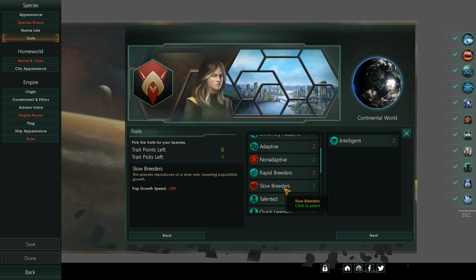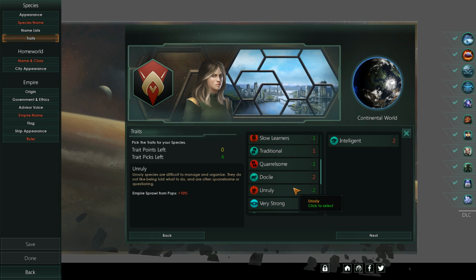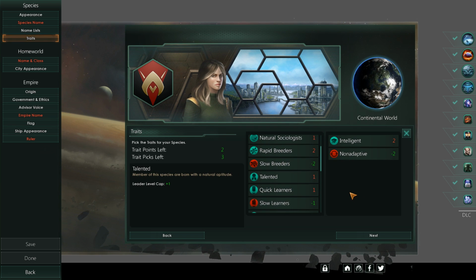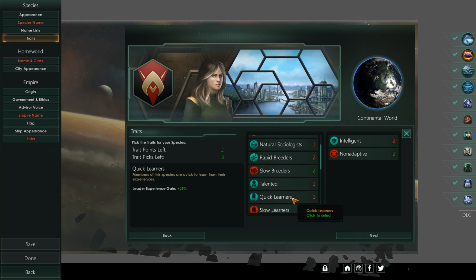And, well, normally I would go unruly here because of the empire sprawl from pops modifier, but considering we are playing as a MegaCorp, that is usually not a good idea. Instead, we're going to go with non-adaptive because we won't have that many planets to start on anyway, and we want to keep our sprawl to a minimum, so not having to expand too much is a good idea. But it means that we have 2 points available. What are we going to do with those points?